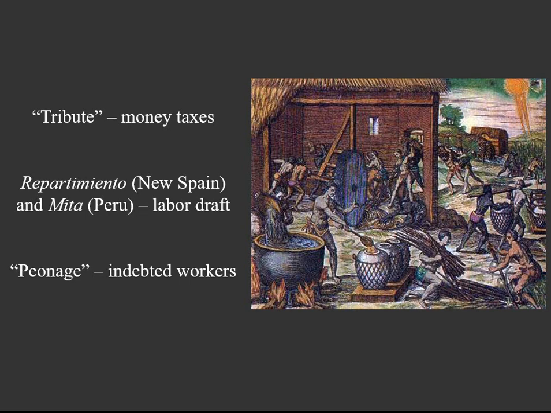But the landowners themselves were smart and devious enough to write up the interest rates so high on the initial loan of resources that it basically ensured that the worker at the end of the year would not only have to give over their whole half of the harvest, but they would also still be in debt. They would still owe money to the landowner even after all the harvest was given to the landowner. And the landowner would say, well, you didn't really break even this time, so why don't you work for me next year and we'll write up another contract.